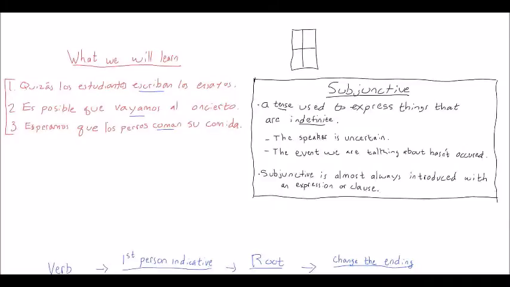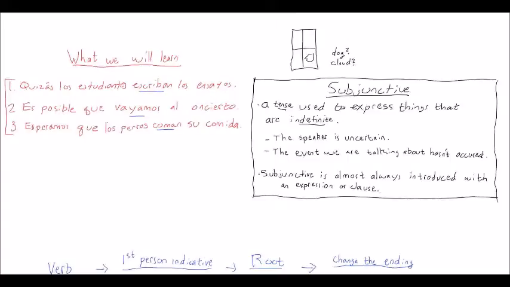It isn't very clear. Imagine a window, like this one that I've drawn here, and imagine that it's really foggy. And if there was something on the other side of this foggy window, you wouldn't be able to tell. Is that a dog? Is that a cloud? We're not sure. The subjunctive is like a grammatical comparison to that. It's used when the speaker is uncertain or the event we are talking about hasn't occurred yet. In some way, that window is foggy.